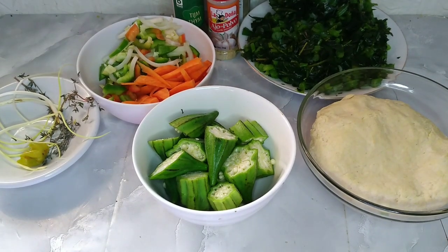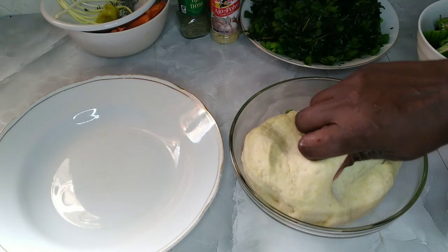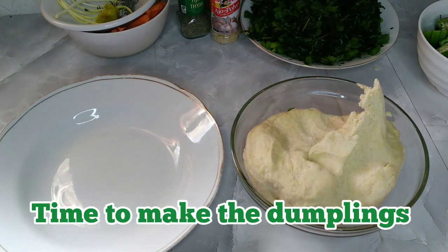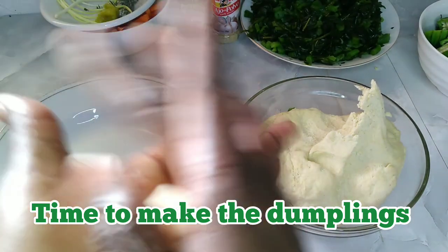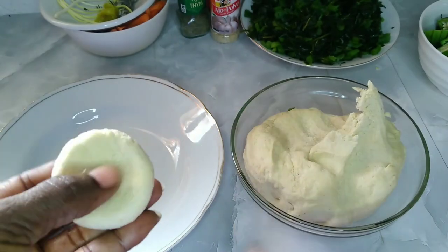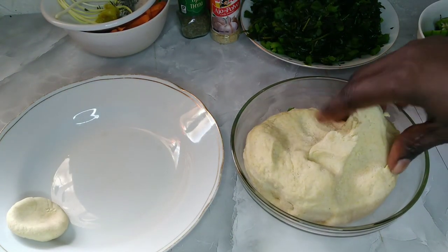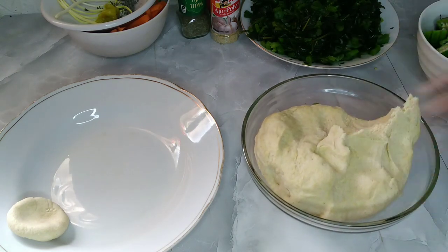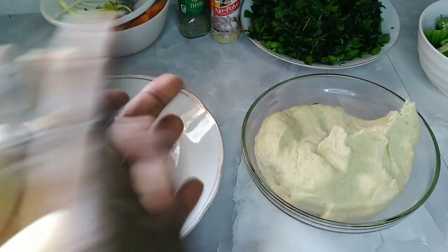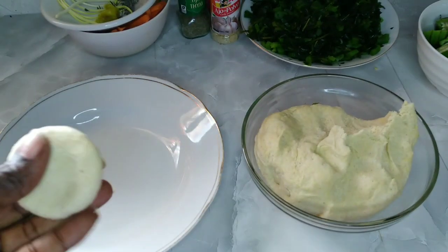Then we can peel our banana and yam. This is a fast one pot meal. And we're just going to make some nice petite dumplings. I don't want them bigger than this. I'll just continue with this style. Just some nice petite dumplings we need, like this.